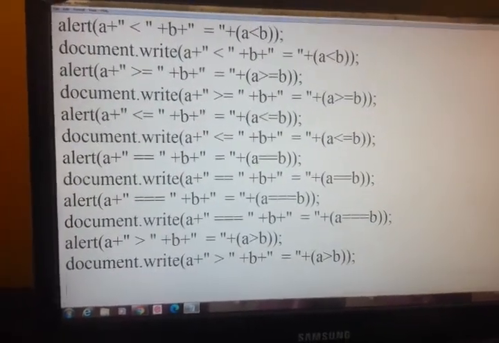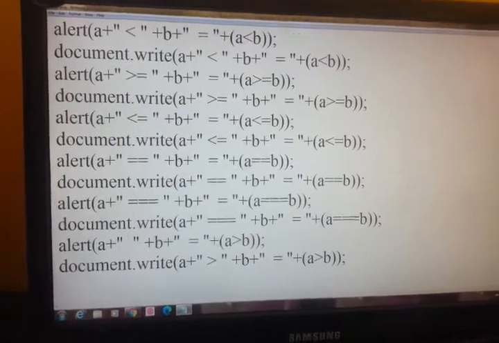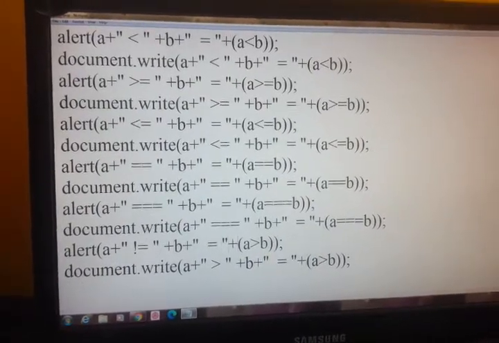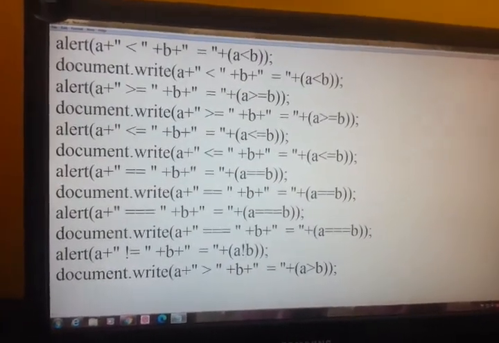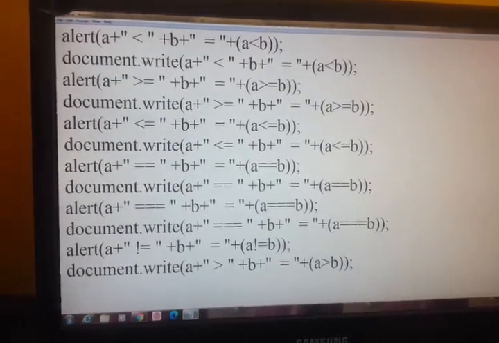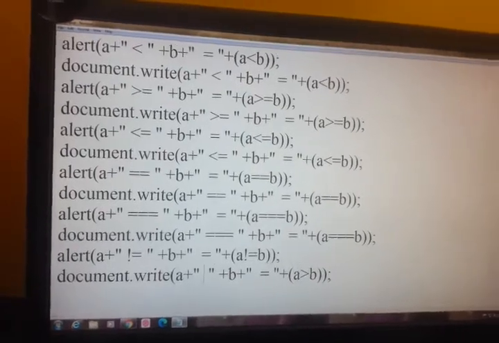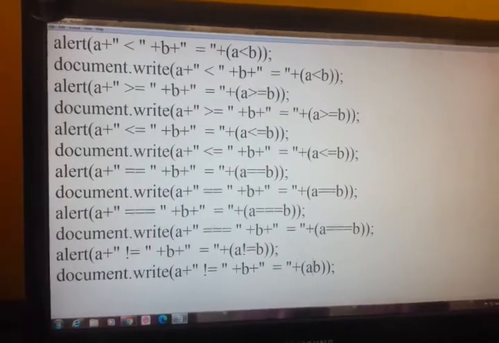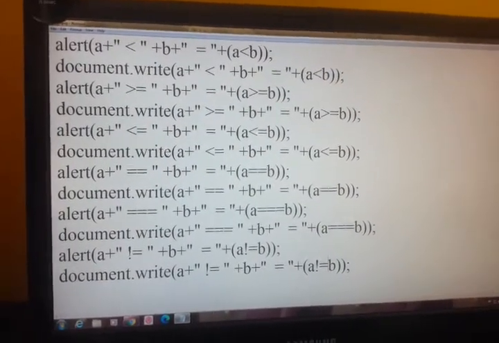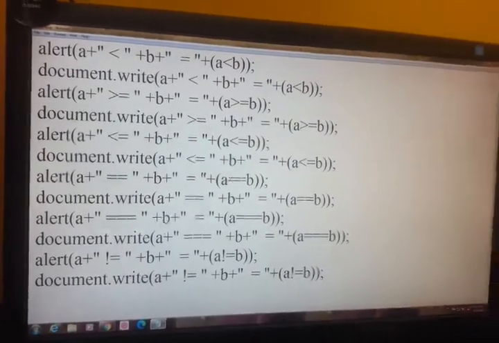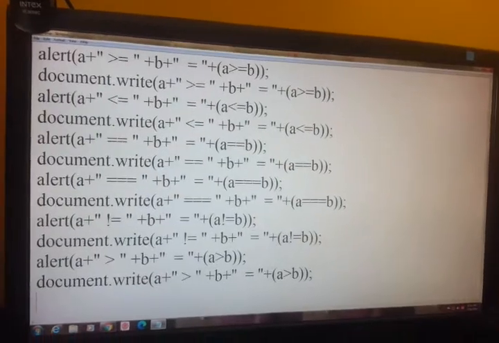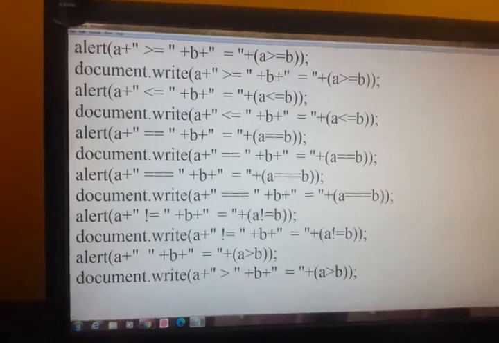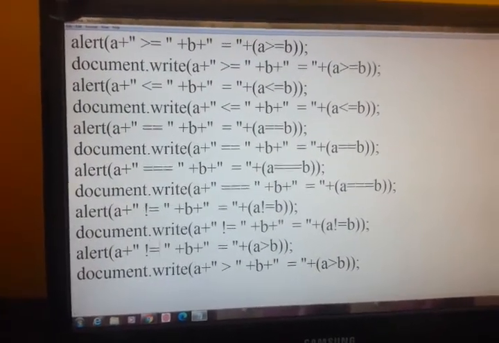Control V. Here we use not equal, A not equal B. Then we have seen another new operator which we haven't found anywhere in the previous programming languages, not double equal.